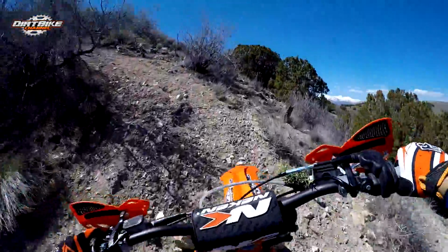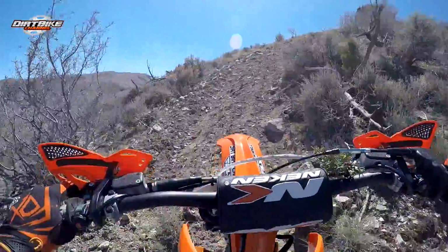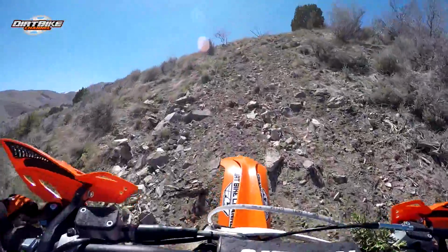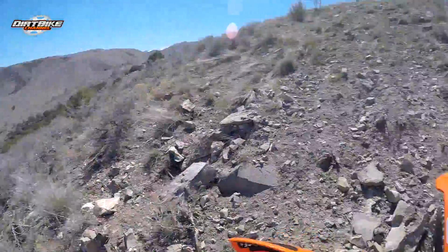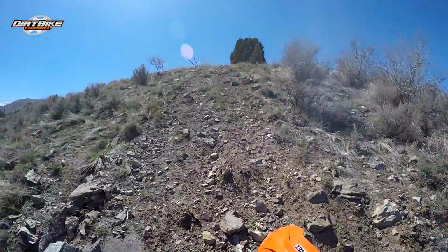Oh, come on, come on, come on. Traction, traction, traction. Stay going, stay going. Whoa. I'm way behind the bike now. Shoot. Dang it. Oh, I got too far behind the bike back there.